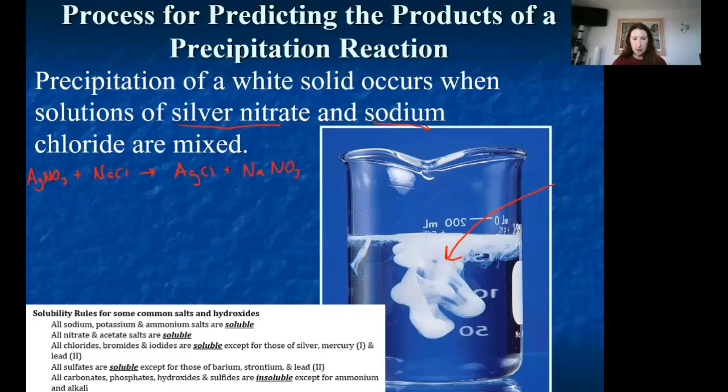Now, we're going to look at our solubility table. Okay, so remember, all nitrates are soluble. Oh, I did not leave enough room for the AQ, so I'm going to put them under it. So AQ, all nitrates are soluble. AQ, right? Just remember that one. Chlorides, soluble, right? We just did that one right there. We need to decide this one. Chlorides are soluble except silver, mercury, and lead.